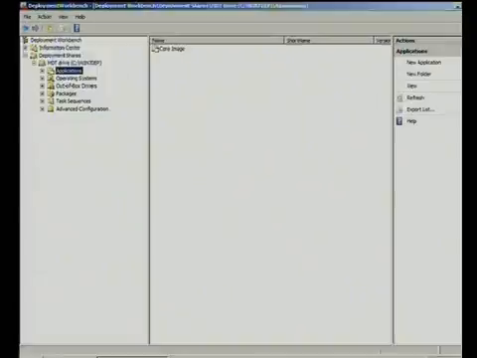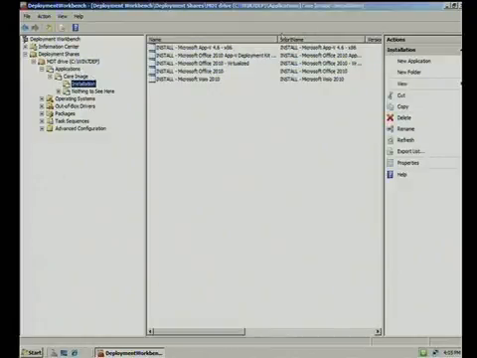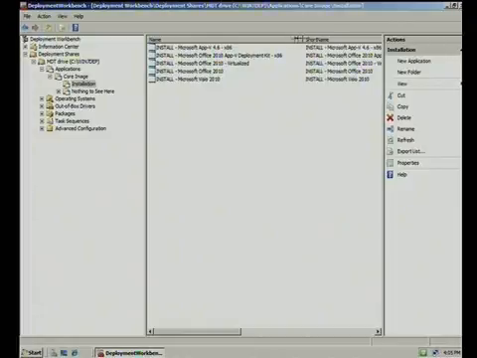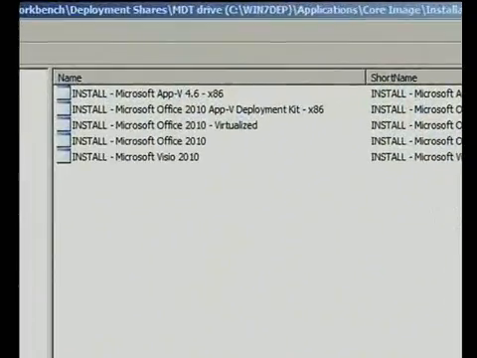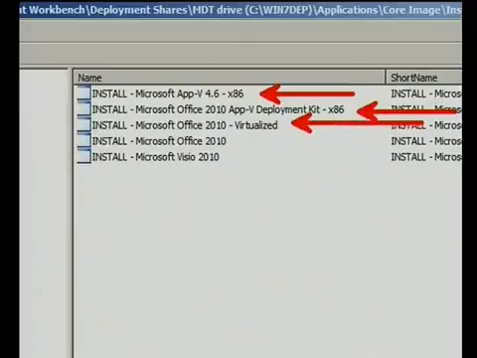So if we have a look at that, we can see here the applications that we have deployed. In this case, we pushed out the AppV client and the AppV Office Deployment Kit and the Office AppV package.